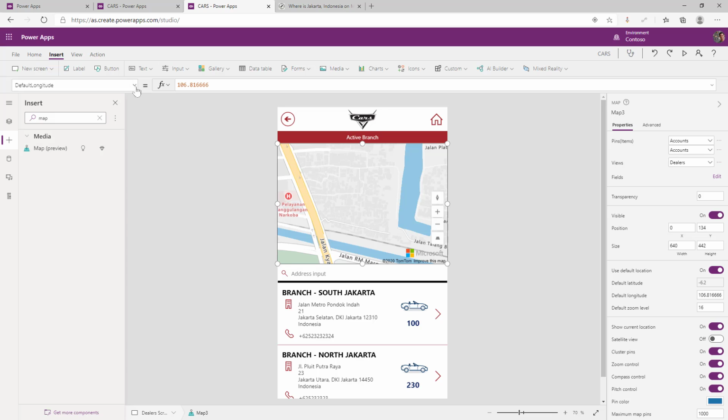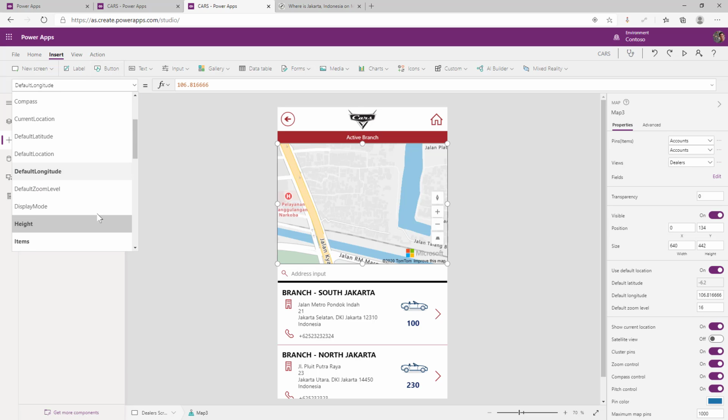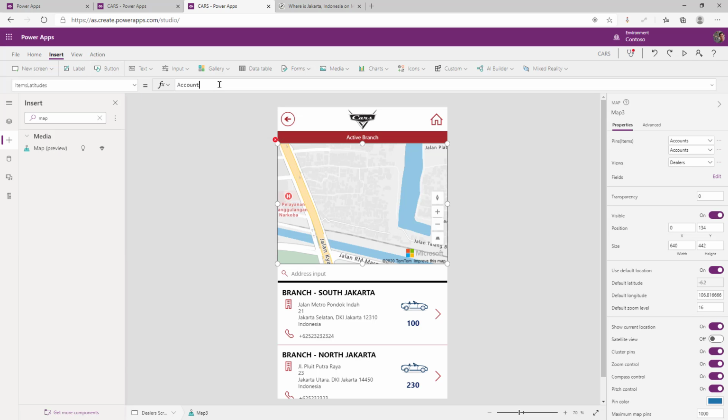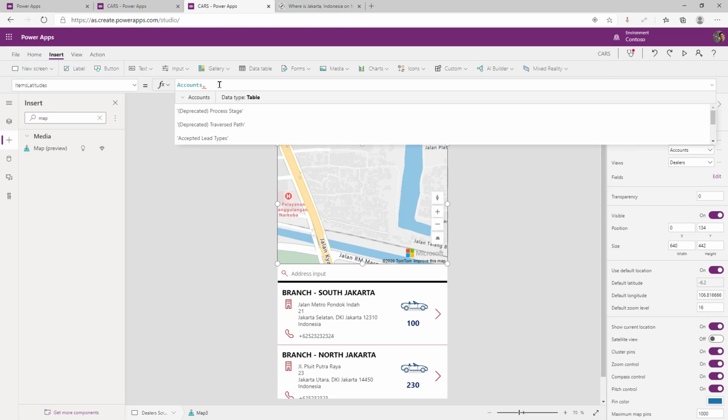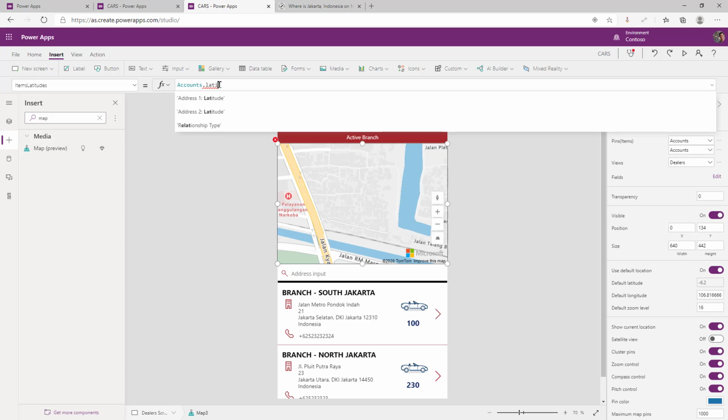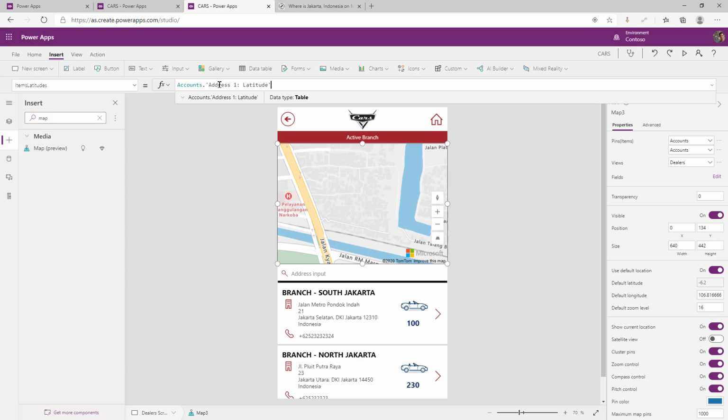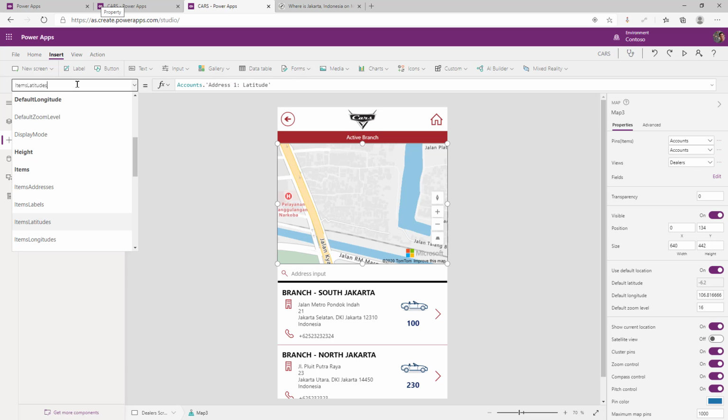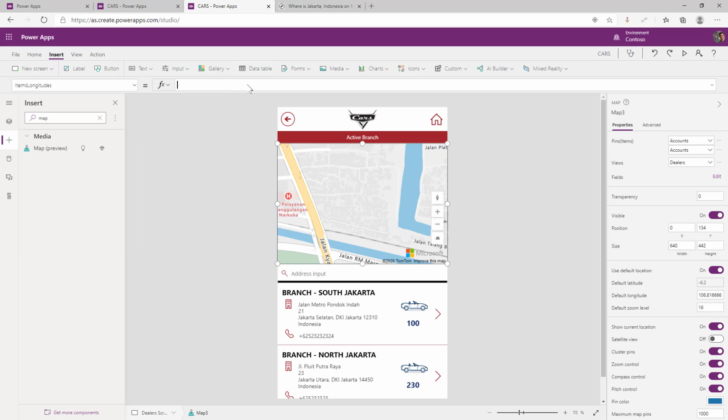Okay, the next thing I want to do is link the item latitude. Need to type the account and then the latitude. Okay, address 1, latitude. Just block this one and click copy, and then look for the longitude. Just paste here and then change the latitude to longitude.